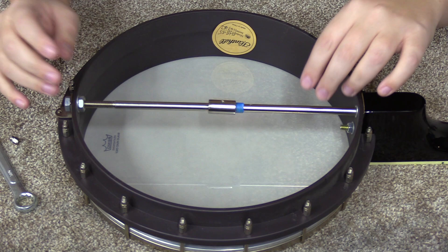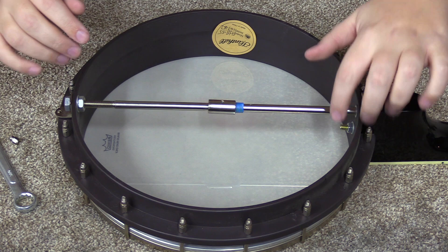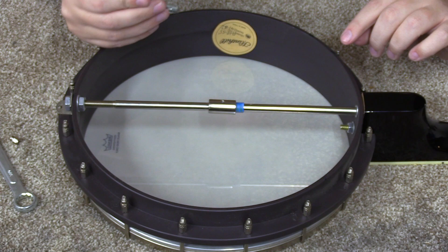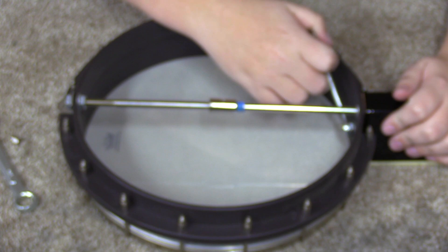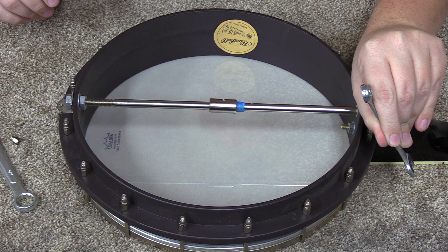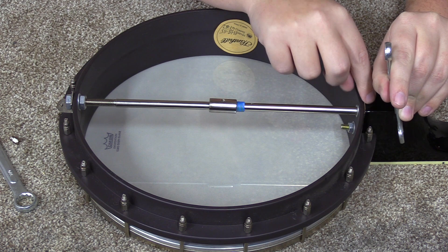I've been looking at this for a bit, and what I'm basically going to have to do to increase the neck angle is loosen up this bolt down here, loosen these two which I've already started, and basically pull this bar that way. All I've got to do now is loosen this up a little bit, because what I essentially want is to take this neck that sits like this and add a little more angle to it — so that's loosening the top of the neck to allow it to pull out and tightening at the base heel to pull it in.